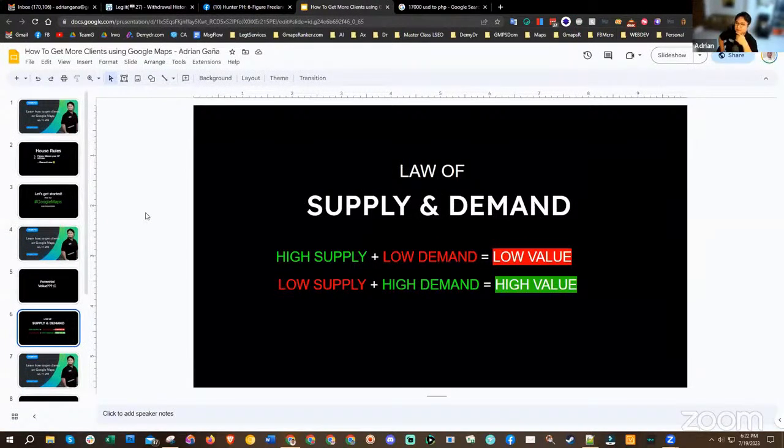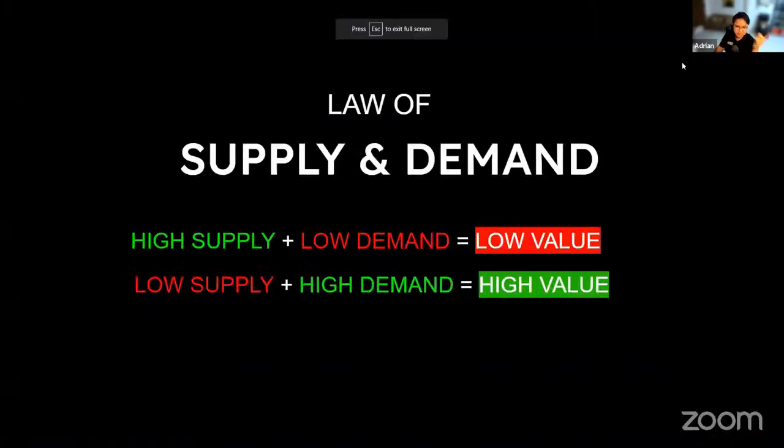One thing that I've learned when it comes to freelancing is that there is the law of supply and demand. Let me cite you an example. Before, encoding was very rampant, probably 10 to 15 years ago, wherein a lot of people making money online, freelancers, were jumping into a job called encoding, and they were earning some good money with it.